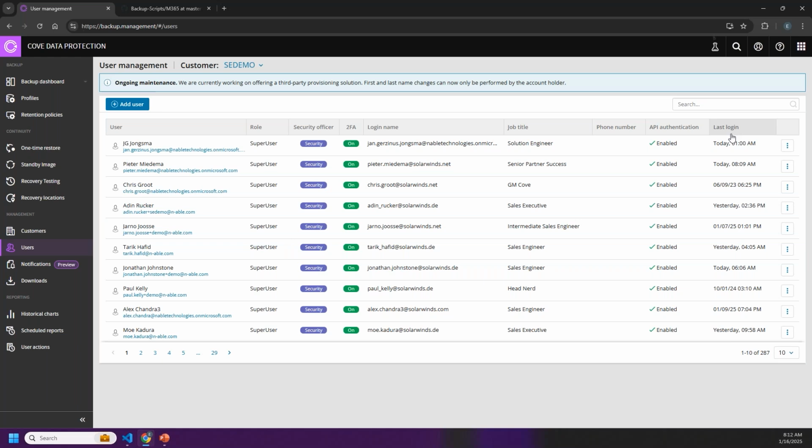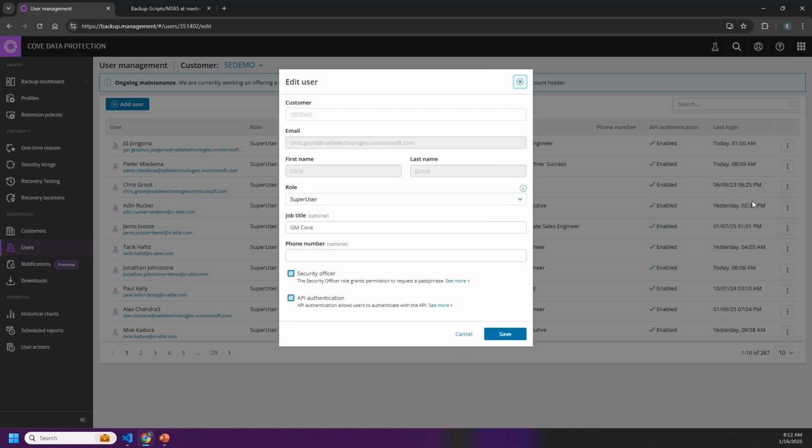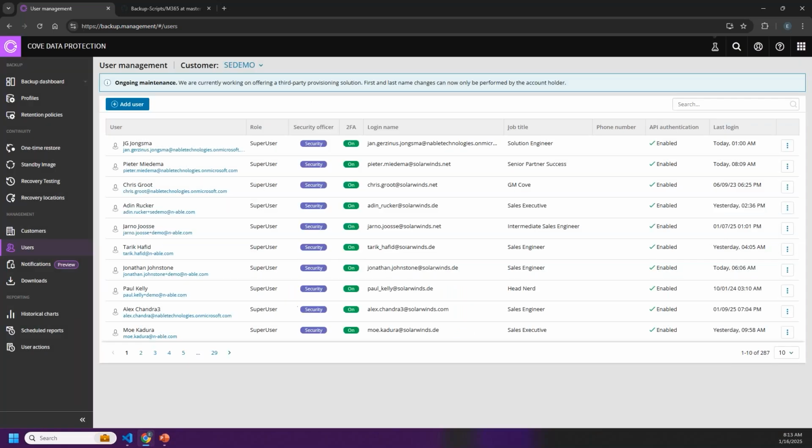although I would recommend periodically coming in and taking a look at the last login time for your users. And if you've got user accounts that are in here that are NOC level accounts, just support at your domain, or users that have not logged in a long time, that don't show API, that don't show 2FA configured, I would recommend removing those, or at least demoting those users by hitting the 3 dots here and dropping them down to something with a bit less of a role, such as supporter, which is a read-only level user, or actually purging that user out of the system. Somebody can always come back and ask for access versus you leaving access that is not being utilized.